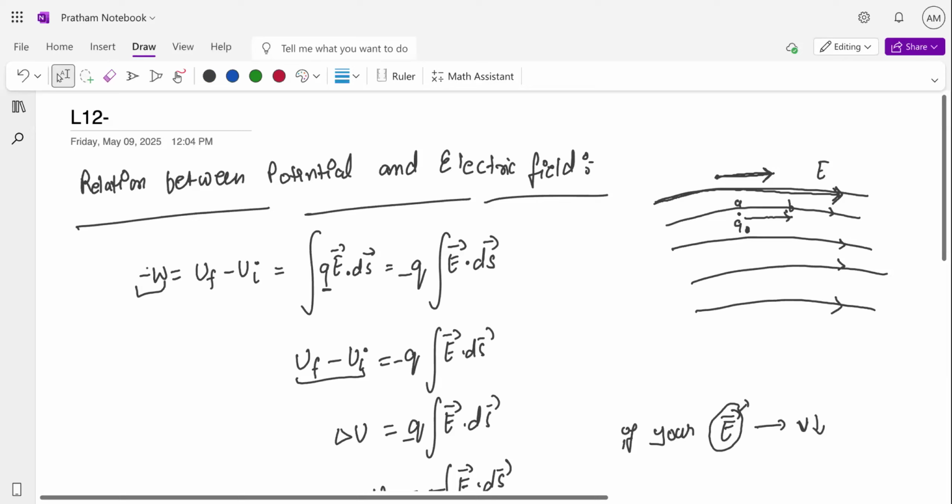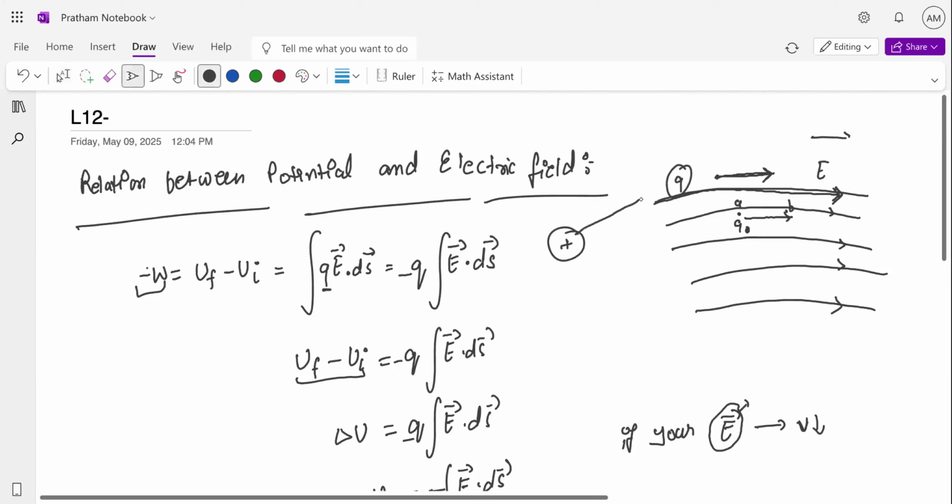Decrease, right? We can also think of it this way: if you see carefully, the electric field is in this direction. It means either there must be some positive charge at this side or some negative charge at this side. Because if positive is there, you can form this kind of electric field, or if negative is there, you can form this kind of electric field, right? If I take any of the criteria, let's say I'll take the first example with positive this side. In this case, I have positive charge here.